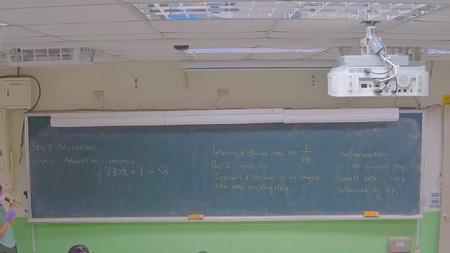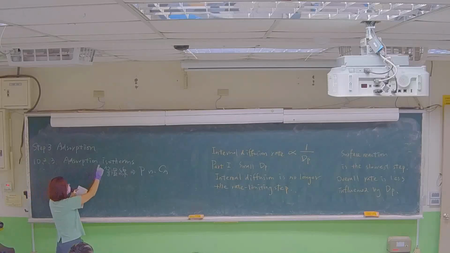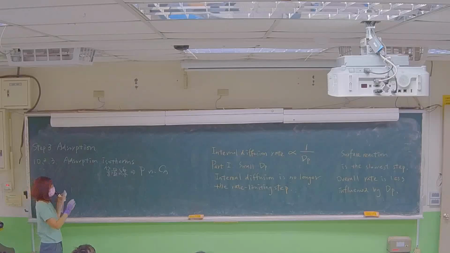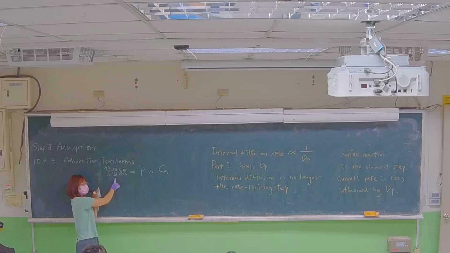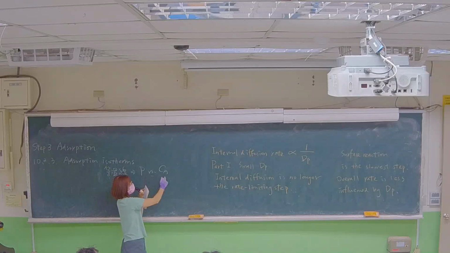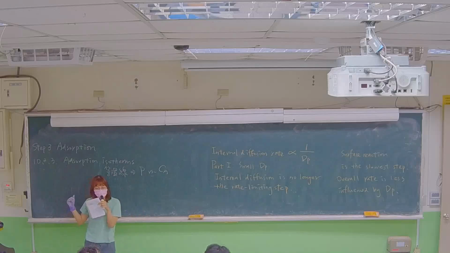At this section, finally, we have to plot the adsorption isotherm. Okay, so what is adsorption isotherm? Isotherm means this one, right? So the temperature will not change. At the same temperature, we draw a plot. So this isotherm is the relation of pressure and concentration. Okay, so finally, we will have this one.